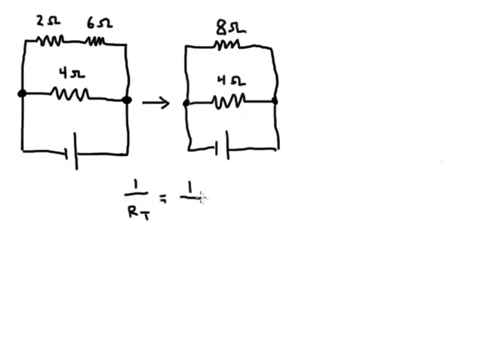We're going to take 1 over 4 plus 1 over 8, which if you do a little bit of your fraction business, you're going to get 3/8. Now again, this is not the equivalent resistance, it's the inverse of the equivalent resistance, which means my equivalent resistance is 8/3, better known as 2.67 ohms. So you see, this reduction of the circuit is a useful way to do this.